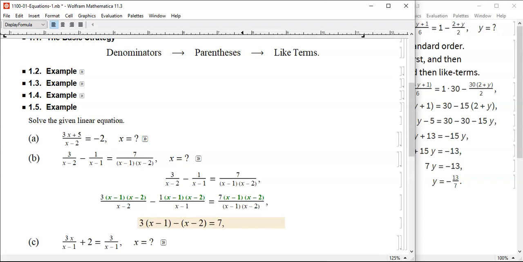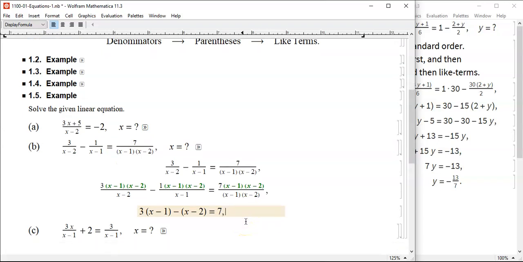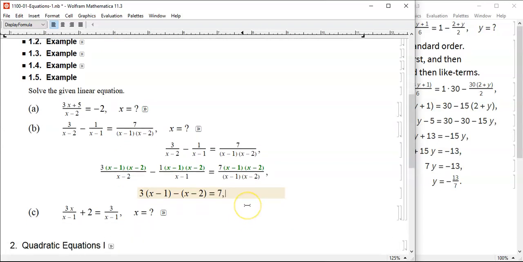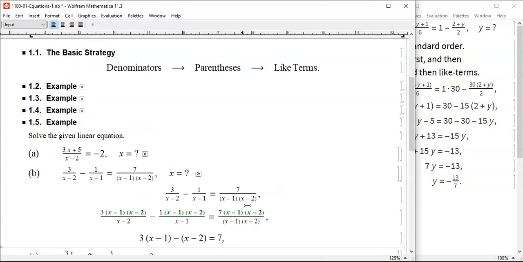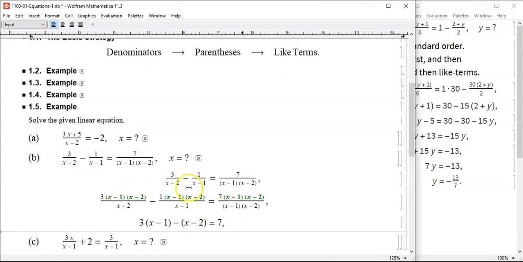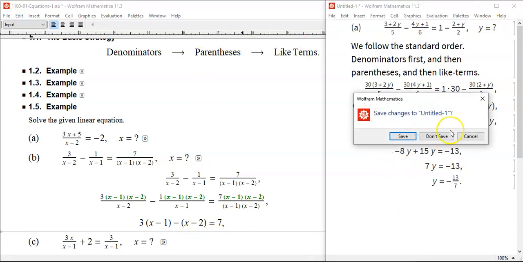So what do I have? We have an equation that starts from here now. Parentheses to break off, and some like terms, and then you're going to get a solution. I'll stop here. I'll leave the rest to each student. All the hard part, getting the LCM and canceling out the denominator, is done. From parentheses, I'm leaving those to students.